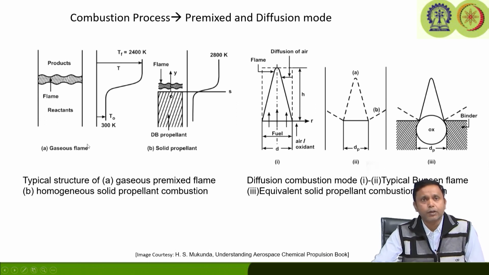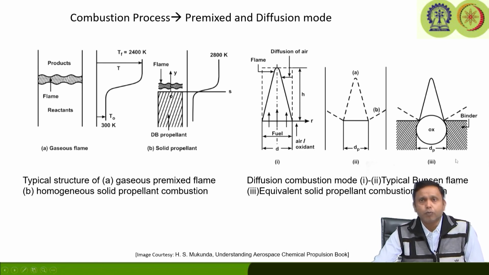In a premixed flame, as per the definition, the reactants mix prior to the combustion, whereas in a diffusion flame, the fuel and oxidizer diffuse into each other at the flame. If you look at the typical Bunsen burner flame, the fuel is coming from here and the air is going to diffuse into the fuel, so fuel and air diffuse into each other at the flame surface. That way they are distinctly different from each other. In the premixed flame, the fuel and oxidizer are mixed together, whereas in the diffusion flame, they diffuse into each other at the flame.